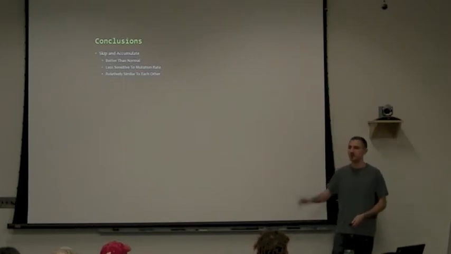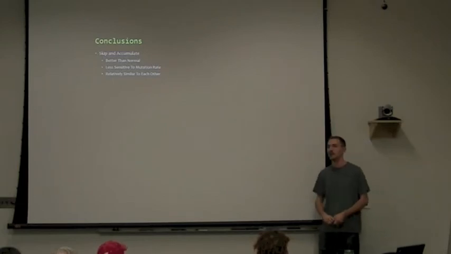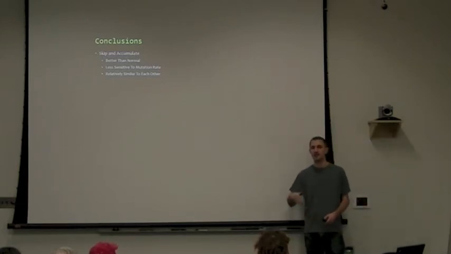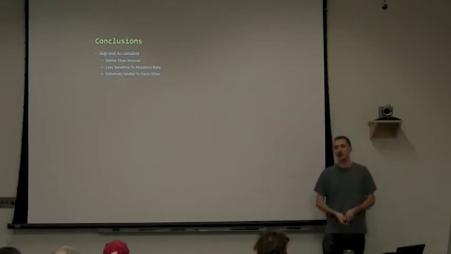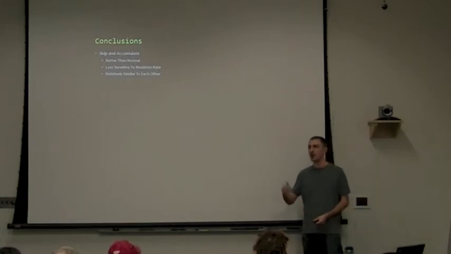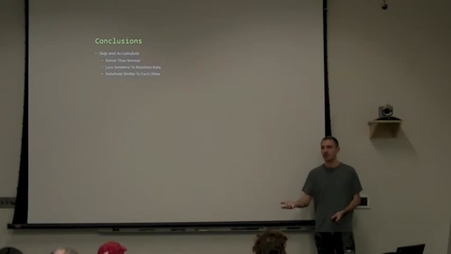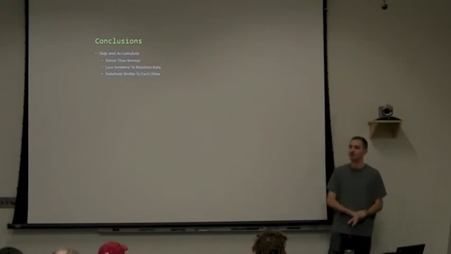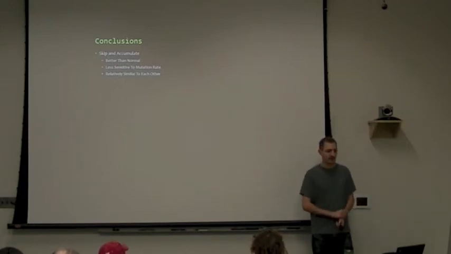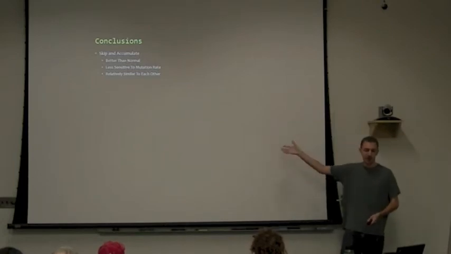But in all cases, all the techniques I proposed were both computationally faster and faster in evaluations. Obviously, the computational improvements were smaller than the evaluation improvements because, well, there's overhead. You're calculating extra things. If I were to try it on harder problems, it would get more significant because sooner or later the evaluation is going to dominate everything else I'm doing. So like I said, skip and accumulate are better on everything.